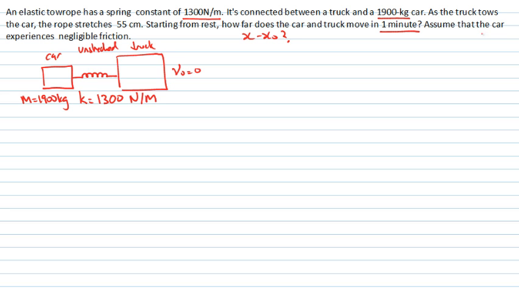And we're also given information here that the car should experience negligible friction. So what I want to think about here is that this may be the unstretched rope and everything's at velocity equals zero, but once this truck starts to move across to the right here, so I'm going to assume it's going to travel to the right, then that spring quickly becomes stretched. So it stretches out, it increases its length, and we're told that this stretch state means that the rope is stretched by 55 centimeters, so the rope is stretched by 0.55 of a meter.